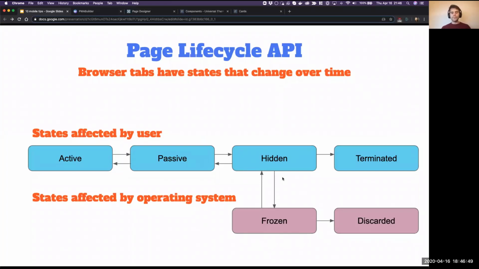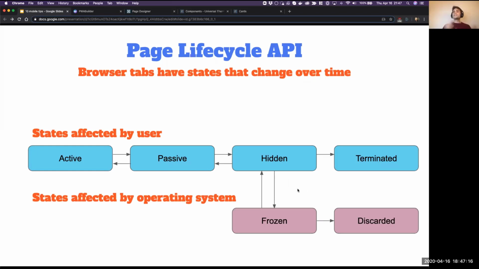So basically, when a user is actively working on a page or on a tab of the browser, the state of the browser is set to active. And then when he leaves the page, it becomes passive. And if the page closes down, the state becomes hidden. If the user closes the page, then it's terminated.